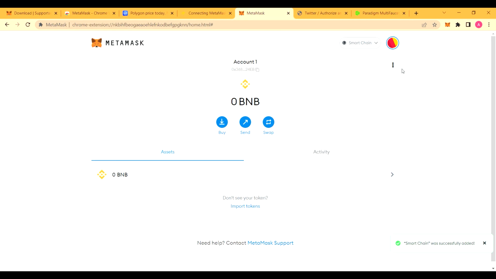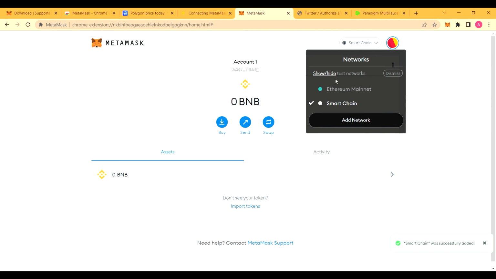And guys, you may wonder what exactly is a blockchain network, because here you can find Ethereum Mainnet and Binance Smart Chain network and all. A blockchain network is an ecosystem of decentralized applications using which we can interact with DeFi, NFTs and metaverse. This is nothing but a network.